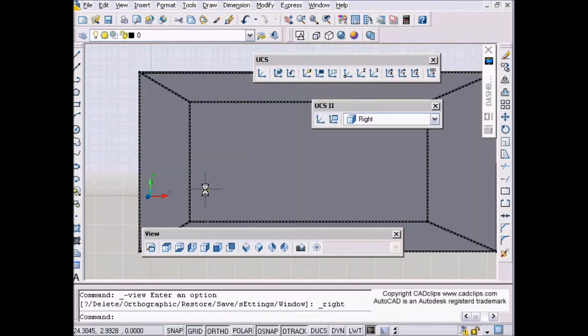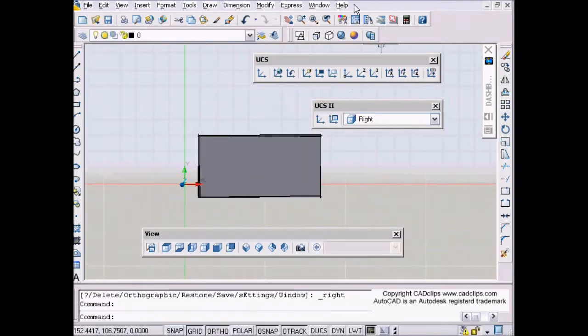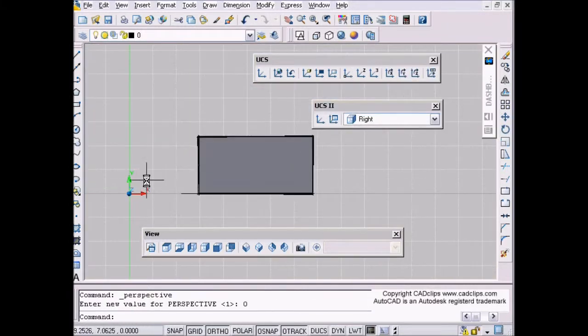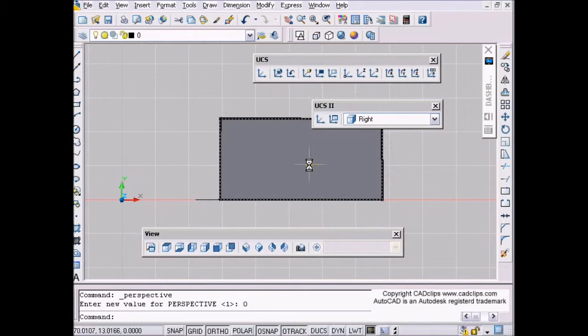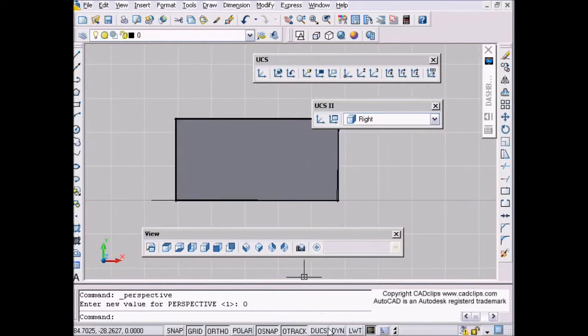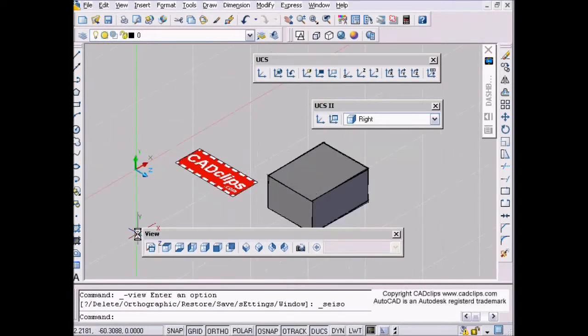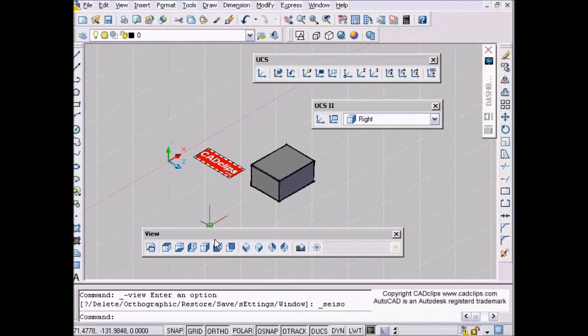Now, if I go to the right-hand side and look, I can see that object like this, and I don't have to be in perspective. I can be just straight on. Notice how my X and Y are now pointing at this surface, and especially with my dynamic UCS, of course, that alleviates a lot of our problems. But watch what happens: here's my X and Y. Now if I go back to my 3D view, my X and Y stayed up, as you can see, pointing up on that surface.